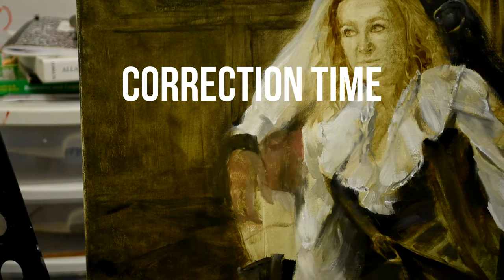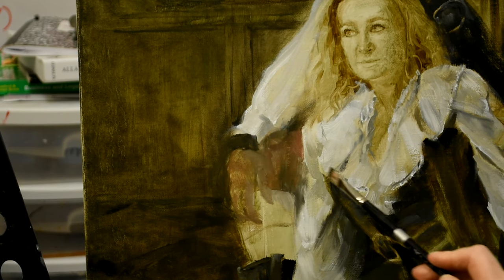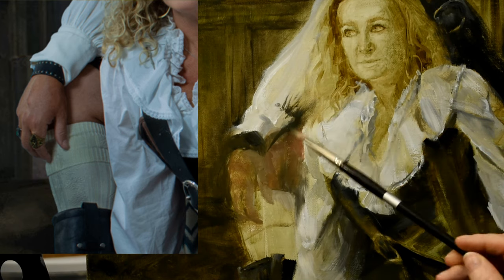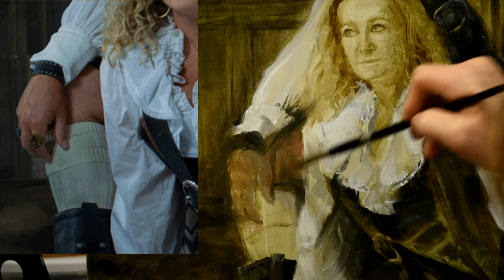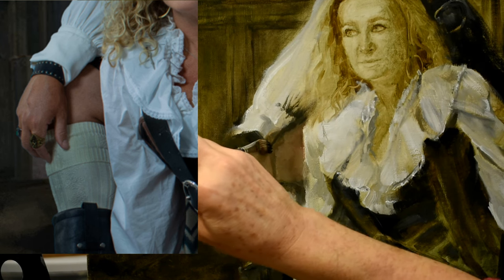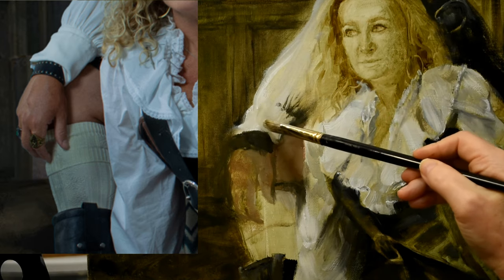Correction time. I measured carefully and did a careful underpainting, but something got away from me — the male leg and hand need to be moved about an inch to an inch and a half toward the center of the portrait, closer to the female figure. So I'm going to take some time, redraw what I'm seeing, and make the corrections. I'll use a dark greenish color from the background to draw the initial changes — getting the solid anchored areas of underneath the wrist and where the edge of the thumb starts — then I can work everything else comparatively off of that.